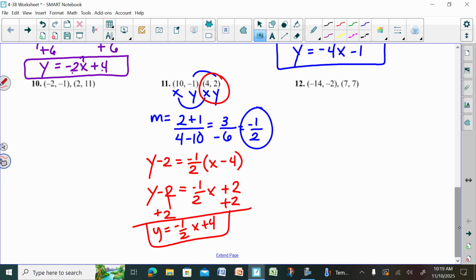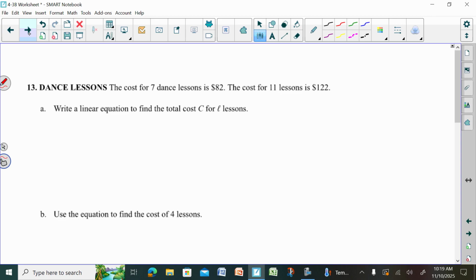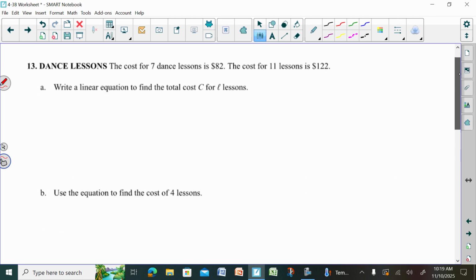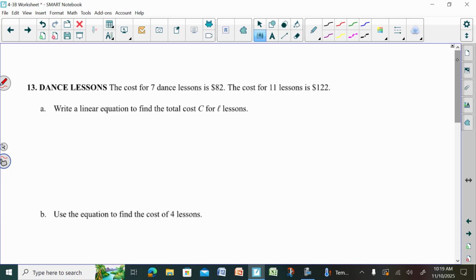All right, so then there's a back side. The back side, we got a couple word problems. We've had word problems all throughout. So 13, a little bit different word problem. Now what's going to happen, you got to think about what lesson we're in. They're giving us a point and they're giving us a slope. So last time they gave us a point and the y-intercept, the beginning amount.